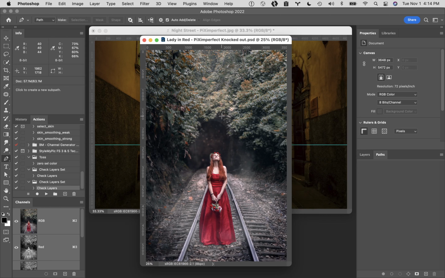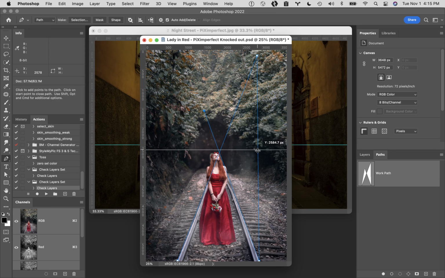The P key to get the pen tool, and we're just going to do the railroad tracks. So I'm going to click and come all the way back. You don't even need to go outside of your image. You're going to get enough to actually get the cross. Put down a point and come down and click on the bottom of the other rail and go all the way back again, tracing the rails. Click one more point and drag a guideline down to where those two intersect. And you can see they intersect pretty much at the top of her head.